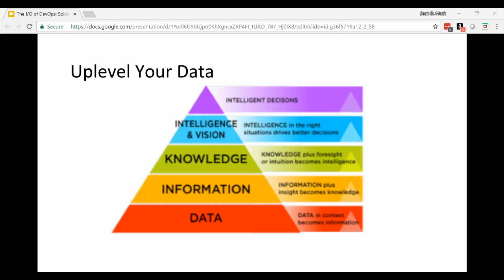So finally, once you've cleaned up your data sources and got it going to one place, you want to actually up-level your data and transform it from data, which is just the raw data, to information, to knowledge, to intelligence. That's taking your data from raw data and really making it something that's informative to your business, something that your business can make decisions on.